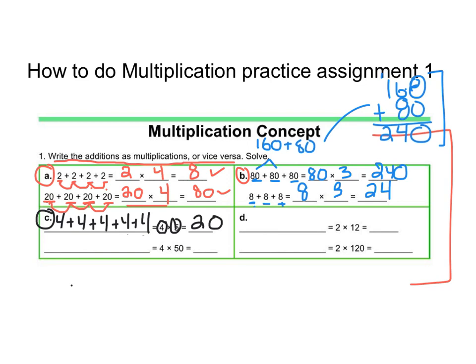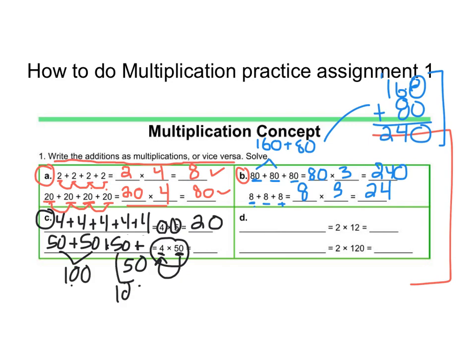Okay, now we have the same problem, but we have 4 times 50. So it's the same idea. I have 4. I can write 4 50 times, or I could write 50 4 times. Hey, guess what? I'm going to save myself some energy. I'm going to write 50 4 times. So I have 50 plus 50 plus 50 plus 50. Okay, 50 plus 50 is 100. This 50 plus 50 is 100. 100 plus 100 is 200. See how I'm doing that?